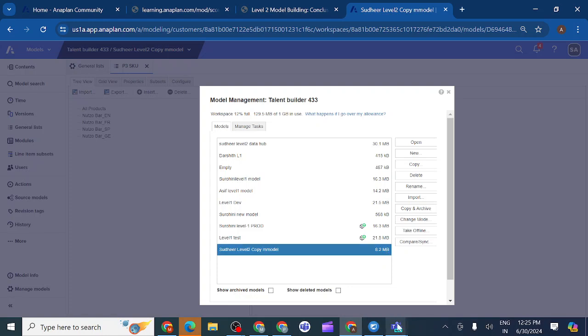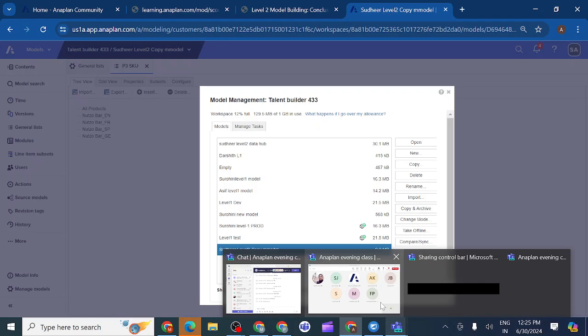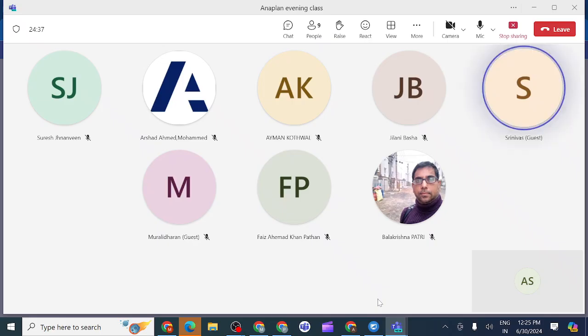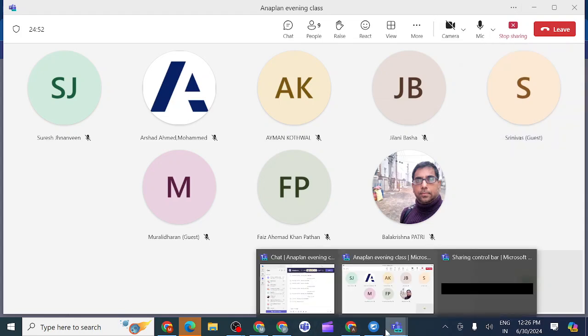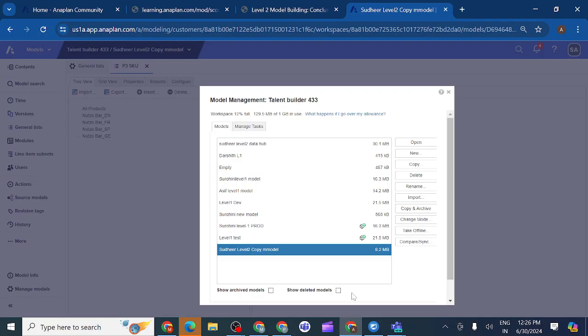What we are trying to do here: in the dev model, whatever list we have assigned as a production list, we don't need those list items anyway, because we can't pull changes from dev to prod. So if I delete the dev model's production list items, what happens? Simply, our model size will directly reduce to only 2-3%.